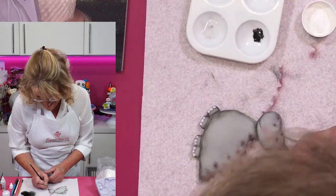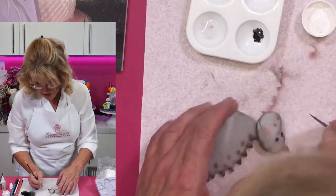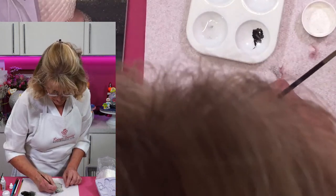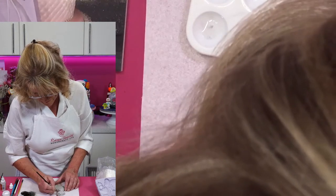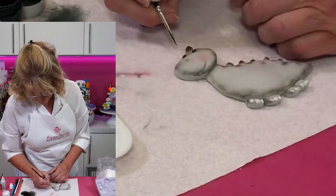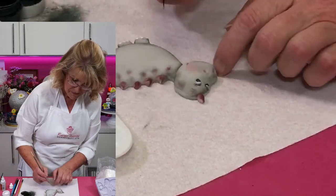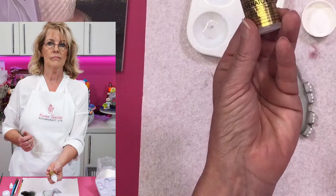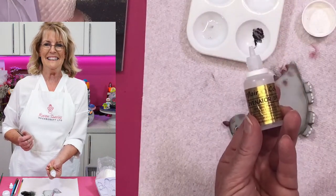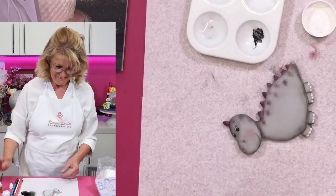Right, can I just answer Christine's question? She says, what do I use to paint? So Christine, what Karen's using is actually dust. We sell three ranges of dust, and Karen does use them all: the fractal dust, the rainbow dust, and the colour splash dust. You use them with a little drop of rejuvenator. This is a little 14ml bottle. The best bottle is the 280ml, or there's dipping solution, which is exactly the same product.